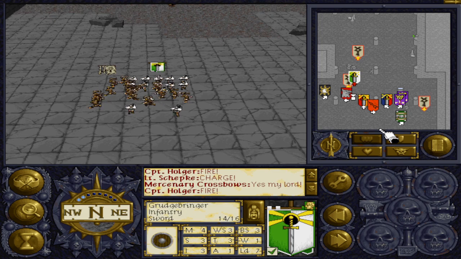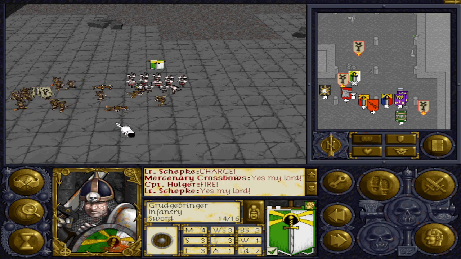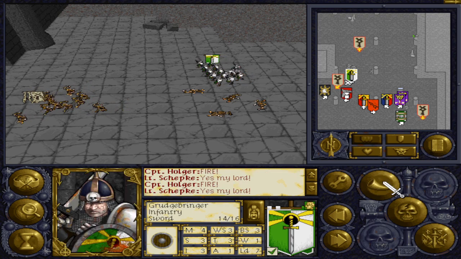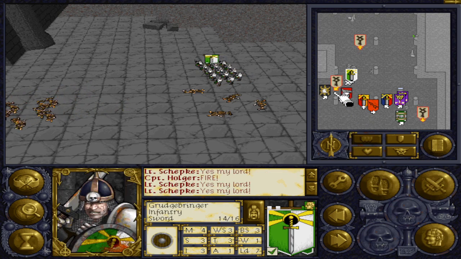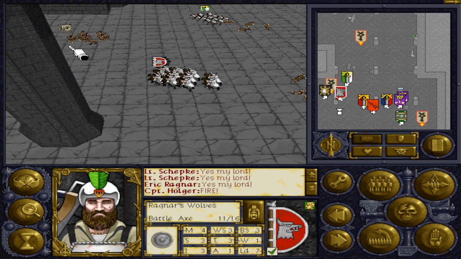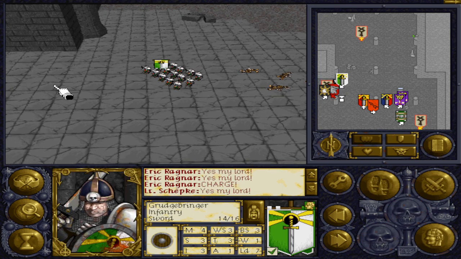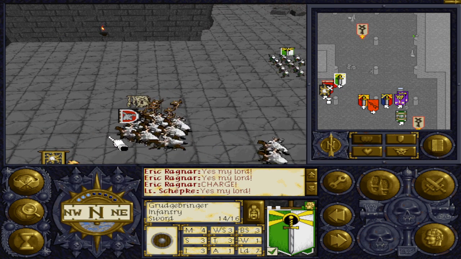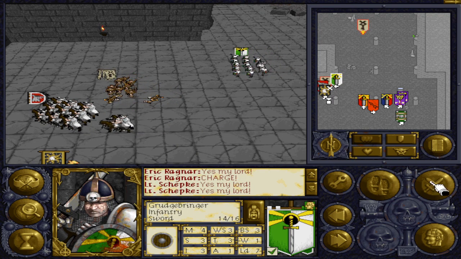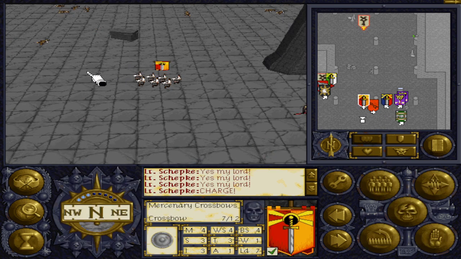Come on. No, we're just passing through. Can you turn? Fire! We're just gonna have to lay waste to these guys. Just go, charge. Come on. Get some experience, guys. I'm giving you free experience. Don't look at the wall. The wall is not interesting. Infantry, charge! Oh, dear God. What are we doing here?